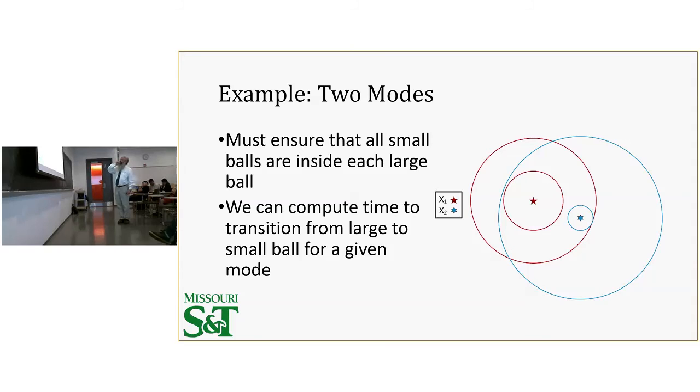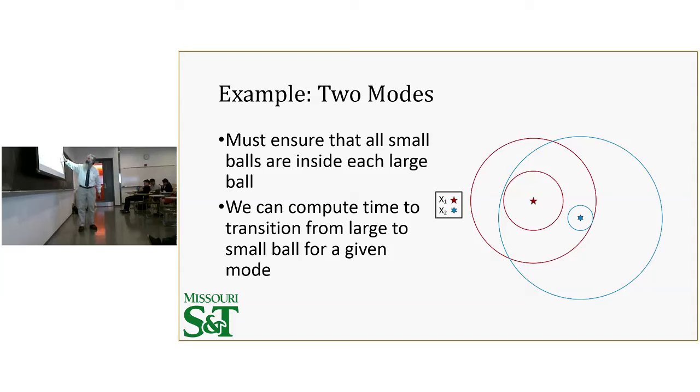All right. Here's our objective. We want to know if we switch from mode 1 to mode 2, how long will it take for that transition, for the continuous states to get close to the new operating point? Okay, and what do we mean by close? Okay, so here it is. Here's one steady state operating point, a small ball and a big ball.